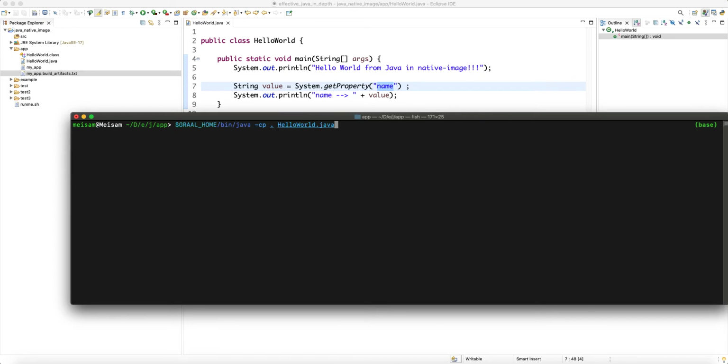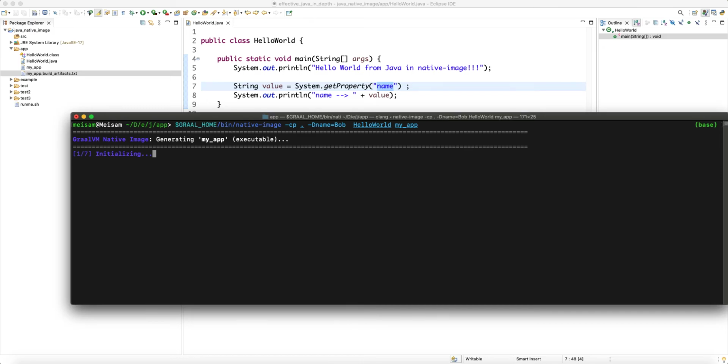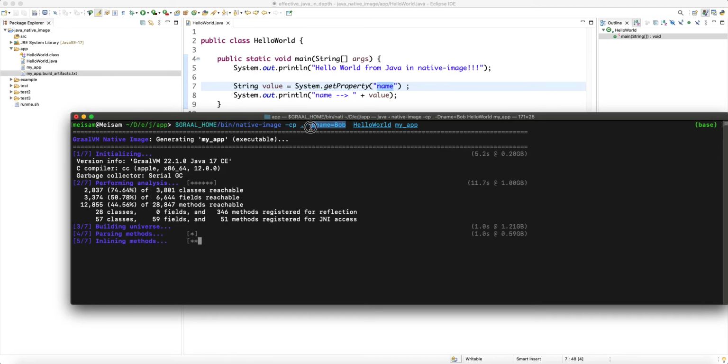And what we can do now is also use the native image -cp here, and before specifying the main class, we're going to give it -Dname=Bob. So let's compile again. So let's see if this works or not. If this doesn't work, then after the native executable binary is generated, we can also pass these at the time that we run the application. But if this works, then by default, this parameter is going to be passed to our native executable binary every time you run the application. So compiling the methods, and after that, it's going to generate, creating the image.